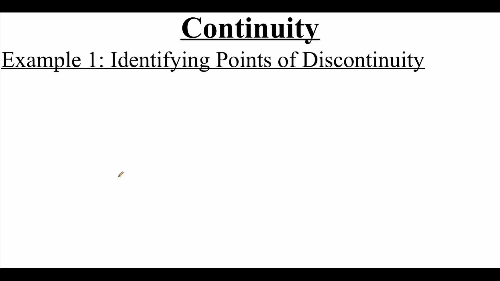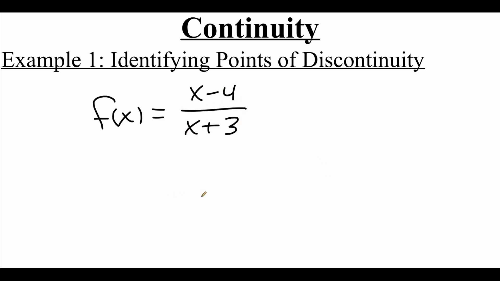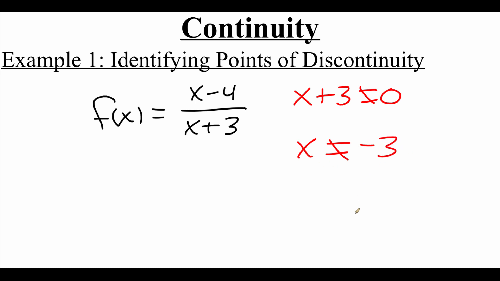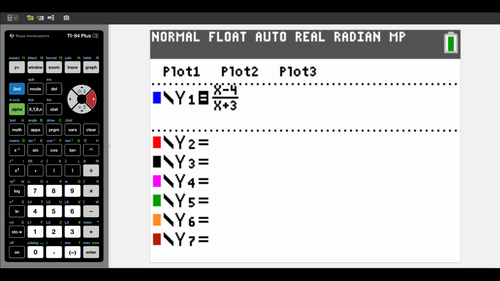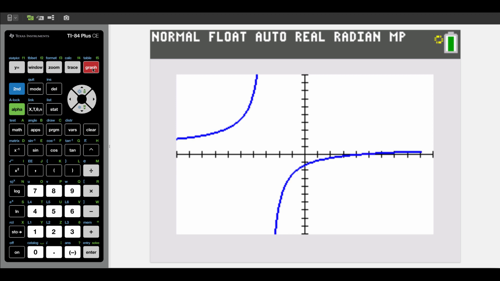When we're looking for discontinuity, that's going to happen at undefined values of our function. Let's look at the function f(x) = (x − 4) / (x + 3). Thinking about the domain, we can't have zero on the bottom, so we take the denominator and say we don't want it to equal zero. Subtracting 3 to the other side, we know the graph is undefined at x = −3. On my calculator, I already have my function typed in, and when I hit graph it looks like we've got infinite discontinuity. So this graph has infinite discontinuity at x = −3.